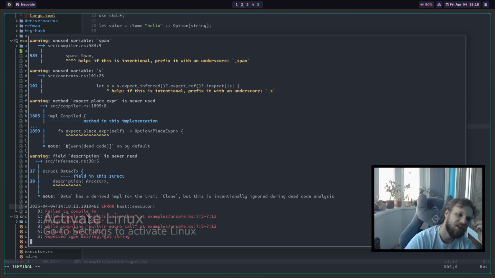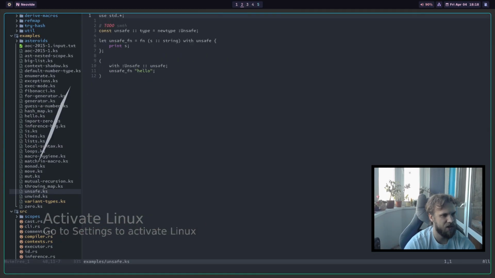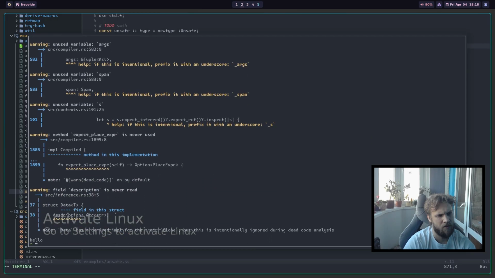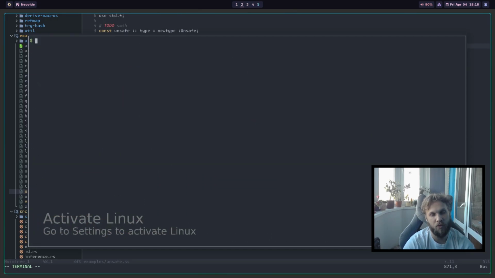So if something doesn't compile, then it hangs. And that's a bug also. So in the unsafe example, it's just trying to print string, but this now takes a reference. So now that one works.